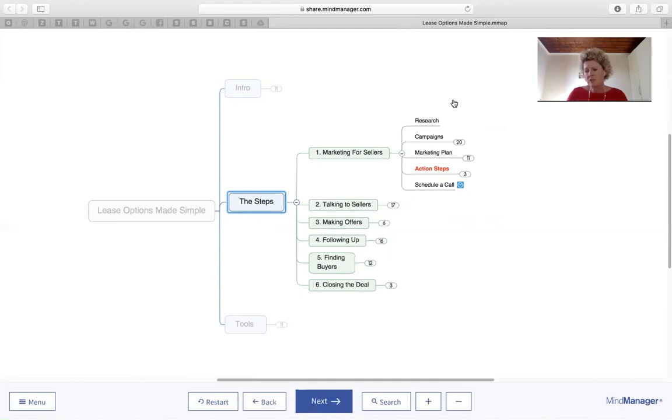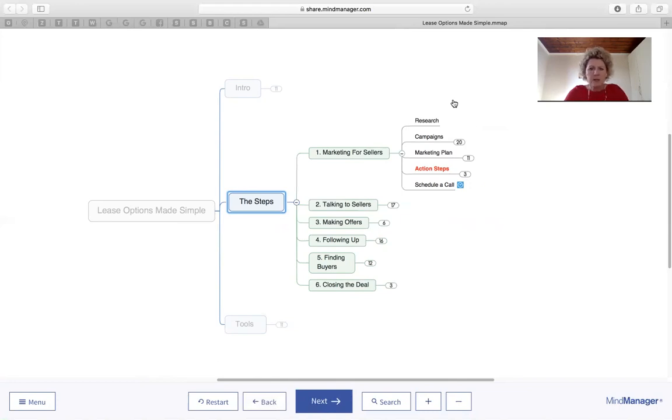And once you decide that, there are different ways to research depending on what you want to focus on. I'm not going to go into too much detail about that today, because that's something that we cover a lot in our program when we first get started. But the important thing is that I want you to consider where you want to source your properties, like where you want to source your houses.